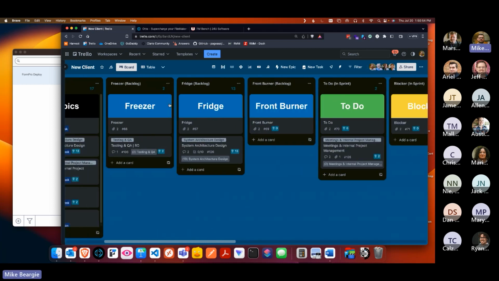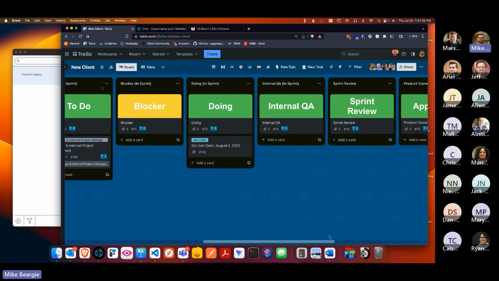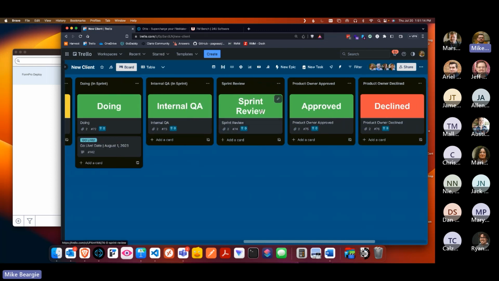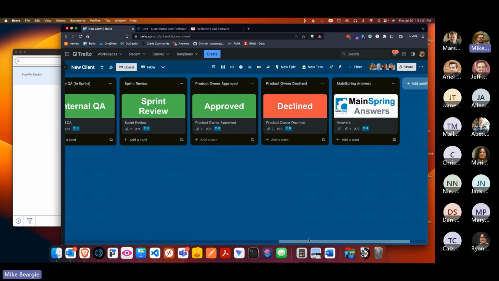So the blue columns here, those are our planning life cycle. That's our planning pipeline, is to get things on the front burner. The greens are things that are in our coding, our deployment pipeline. Specifically, when things are in our sprint review, that's when the work is done. It's been tested. It is ready for deployment. Anything in sprint review is our release candidate work. It's ready to be released. And then after we release it, after it's approved, it goes here. Now we have some tracking here for our hot patches as well, our maintenance column.